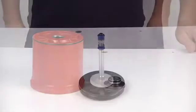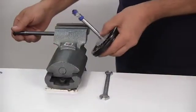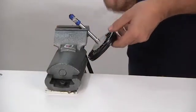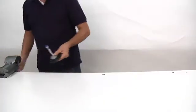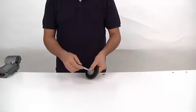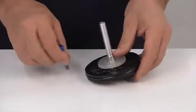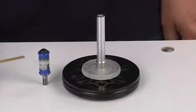Now, disassemble the pneumatic piston. Tighten the pneumatic piston assembly in a vise. With an 8 mm wrench, unlock the gasket kit. Then unscrew it, and remove it from the stem. Check that the gasket kit is in good condition. If the parts are damaged or worn, replace them.